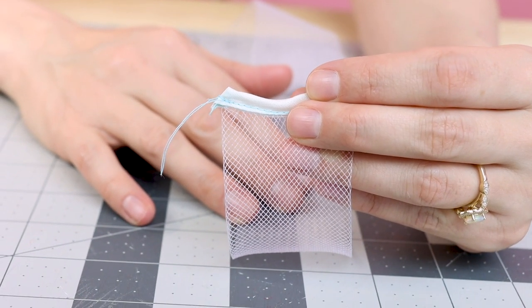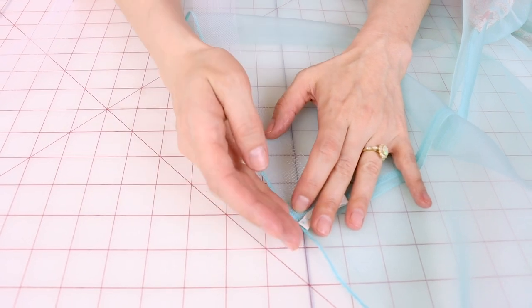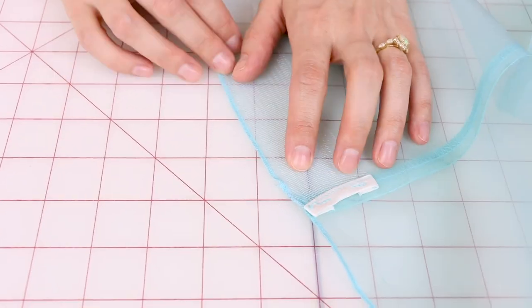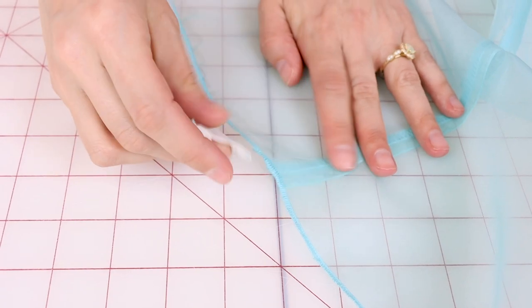The end of your horse hair should look something like this. Now that we have the end of the horse hair finished, we are going to sew it to the hem of our skirt. We're going to place it on the outside of the garment first because we're going to end up turning it to the inside a stitch later. I'm on the outside of my garment and I've placed the horse hair right on the edge. Now I'm going to stitch a quarter of an inch and go all the way around the hem, making sure to line up the binding edge with a seam on the garment so that way it's not an eyesore. If you want, you can pin the horse hair all the way around your hem, but I really like to just line it up as I go while I'm sewing — I find it's a bit easier.